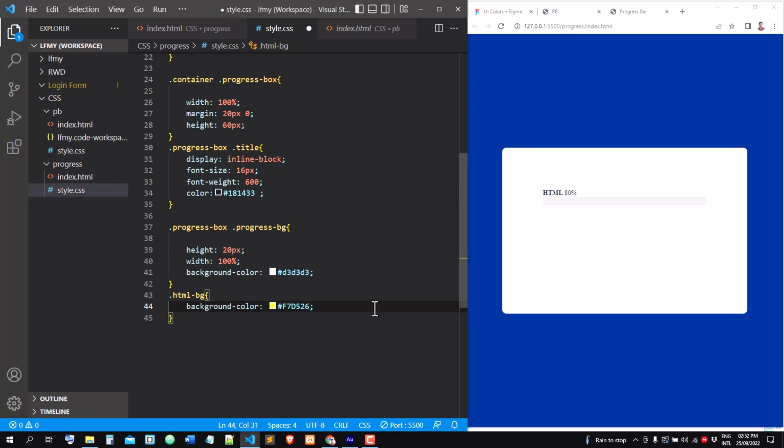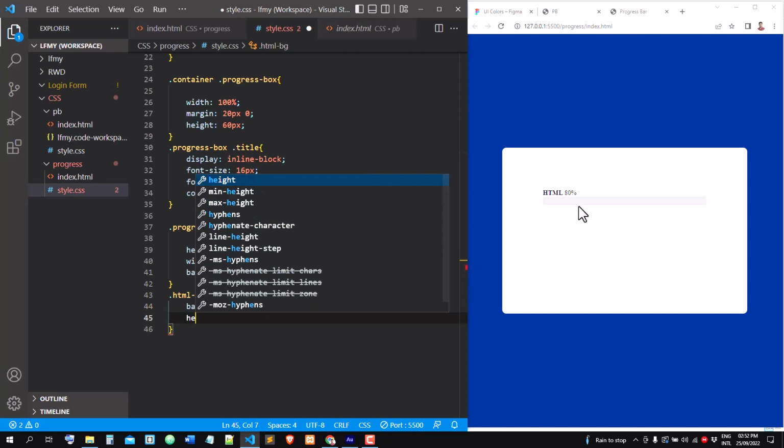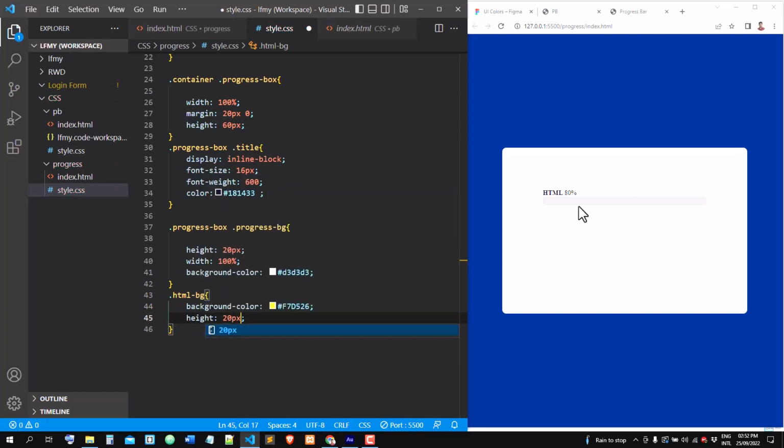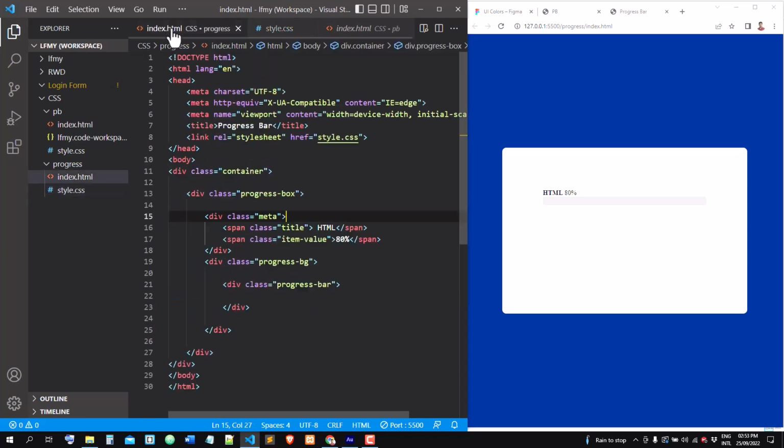I'm going to save it, but still we don't see any changes because we'll have to define the height. Height 20 pixel. But the problem is I didn't assign this CSS class in the HTML markup. So I'm going to copy it and come over here and place it here.